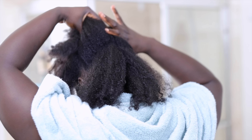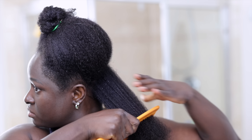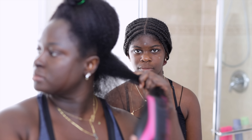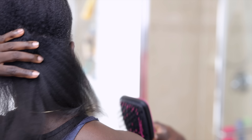The instructions on the Dream Coat — which is what made that girl's hair essentially frizz-free and water-resistant — say you're supposed to spray it on damp hair, work it through. I went ahead and combed it through. Then you're supposed to blow dry it or at least apply some heat to activate the product, so I decided to go ahead and blow dry it so the product would be activated.